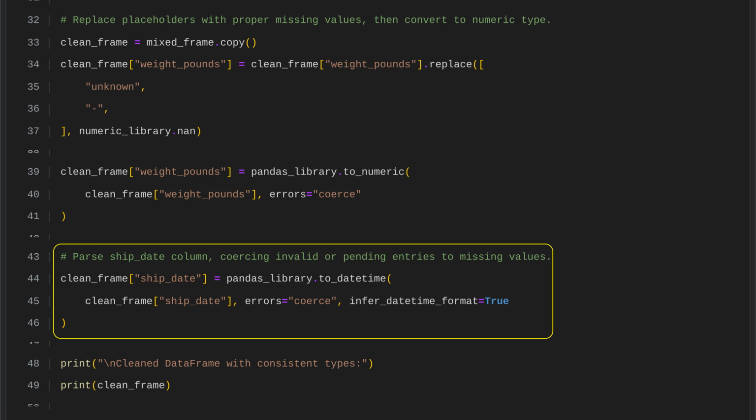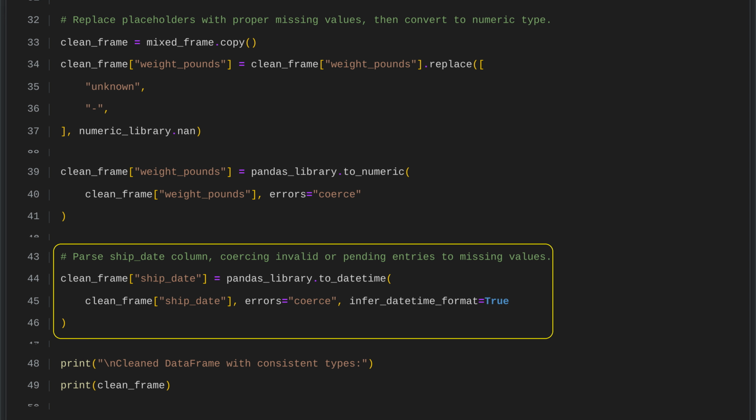We convert the ship date column to a proper date-time format using Pandas, so the dates can be handled consistently. By setting the errors option to coerce, any invalid or pending entries that cannot be converted are turned into a special missing value called not a time.